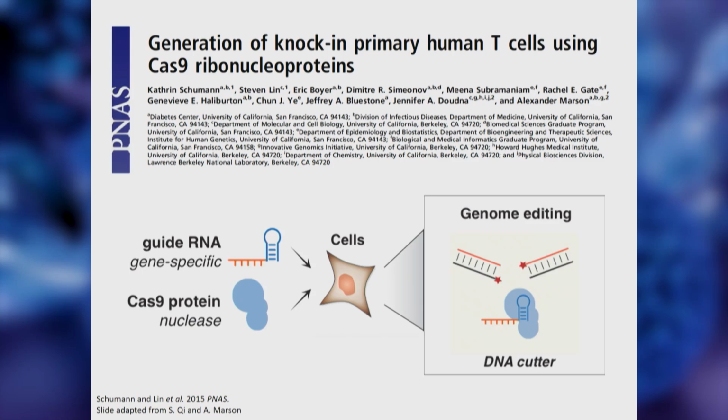And what was shown in 2015 by our collaborators in Alex Marson's lab at UCSF, together with Jennifer Doudna's lab, was that if you purify this guide RNA and Cas9 protein in vitro and then deliver them to primary cells by electroporation, you could achieve editing potentials up to 50% allelic efficiency, which was great and a huge breakthrough, but not quite high enough for us to begin applying this in a high throughput manner. And furthermore, the system they were using was fairly toxic.